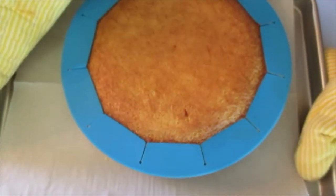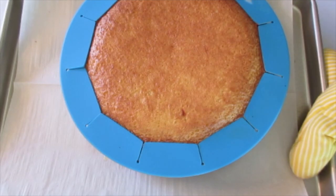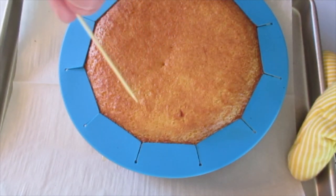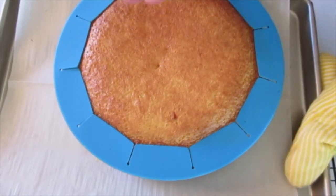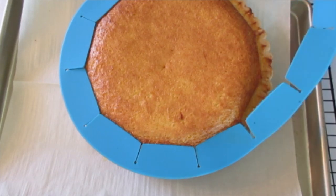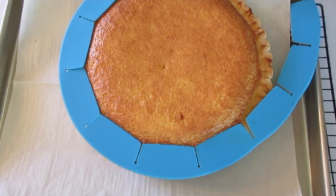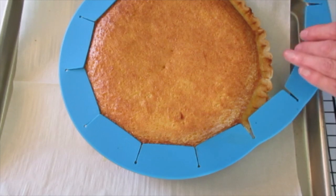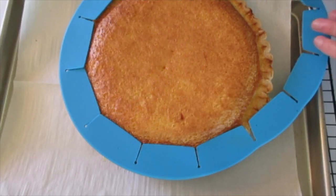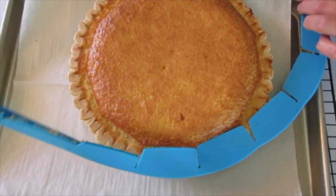Buttermilk pie has baked. To make sure it's completely baked, take a toothpick, plop it in the center, pull it out. No batter on that toothpick, so it's completely baked. I'm going to remove my silicone pie crust protectors. You want to be very careful when removing it. That's a little warm, so I'm going to use some tongs to pull it off.